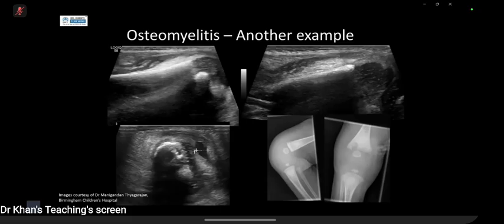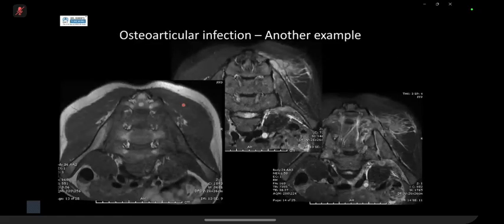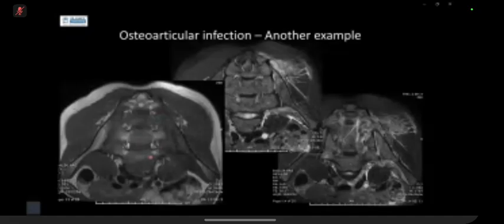Okay, we've got another one. Septic arthritis of the SI joints, very common in kids. Don't ask me why. And what you're looking for is the characteristic sign. So this is T1. You can see there's a lot of red marrow, so T1 is not really your friend in helping you tell whether there's marrow infiltration. But STIR is quite good.